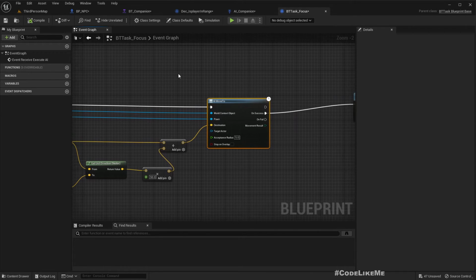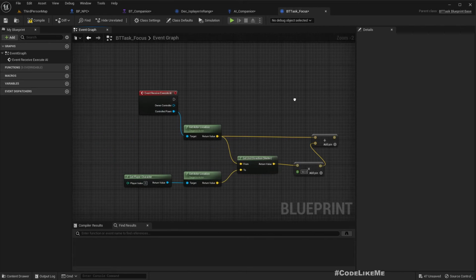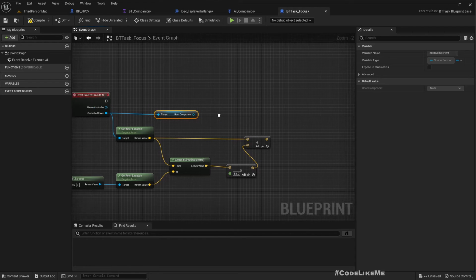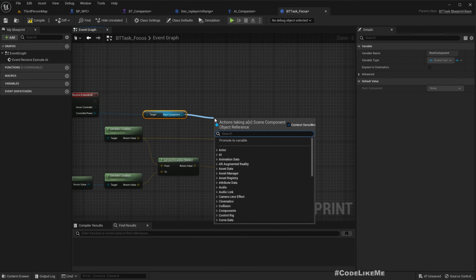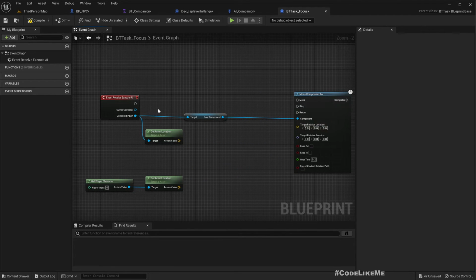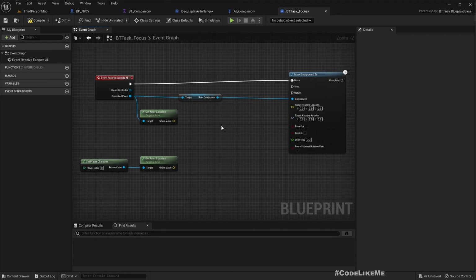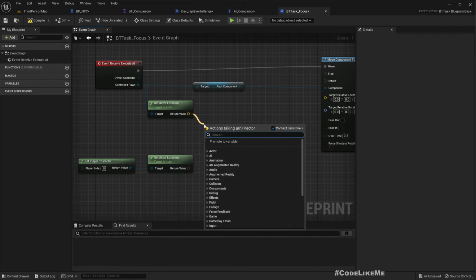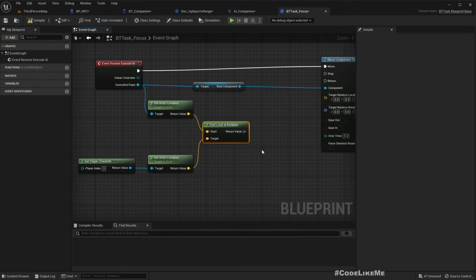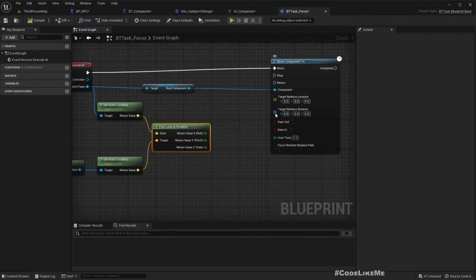we don't have a turn in animation, so let's just get root component and move component to. So here I'm just going to rotate it manually without moving. Find look at rotation, split.